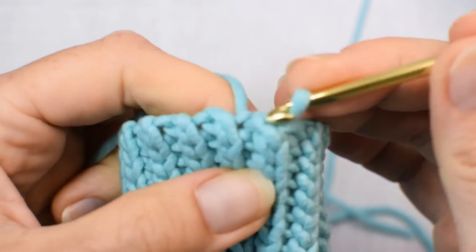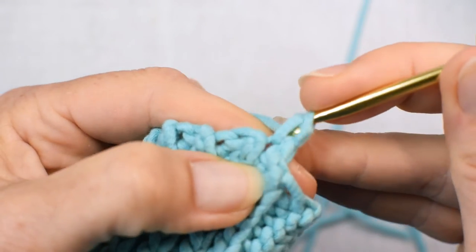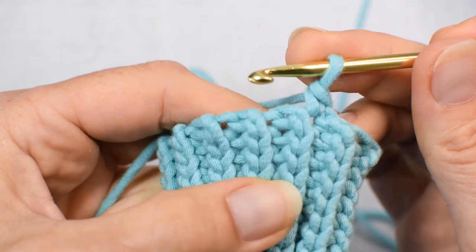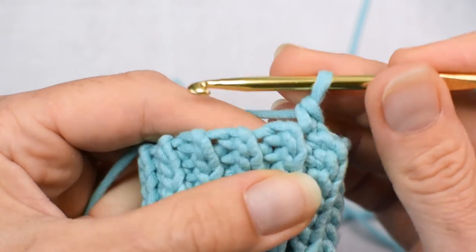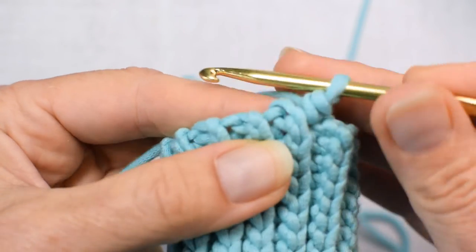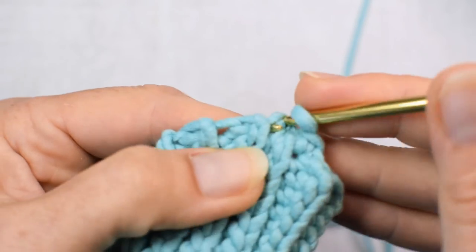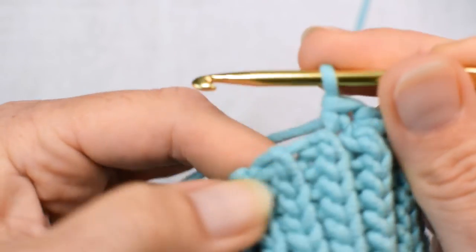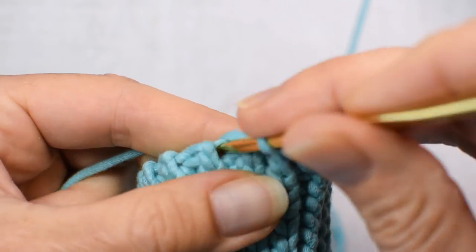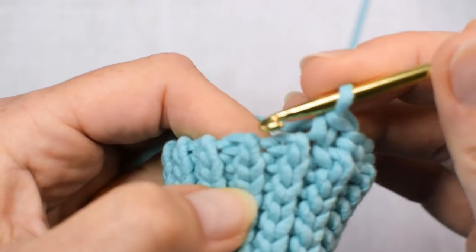Now when you join your slip stitch rib in a loop, you're ready to proceed with your project. You would make stitches in the side of that ribband. So chain one, and let's make a single crochet in the same spot. Normally I make single crochet between each two ribs of the ribband. You have to find a spot where you will be making stitches — I found that working in the loop stretches too much, so I make my stitches in that spot on the right side of the rib. It doesn't matter much where you make your stitches, but be consistent making them in the same spot between every two ribs so your first row will look neat and nice.